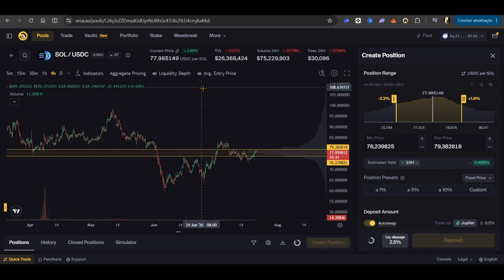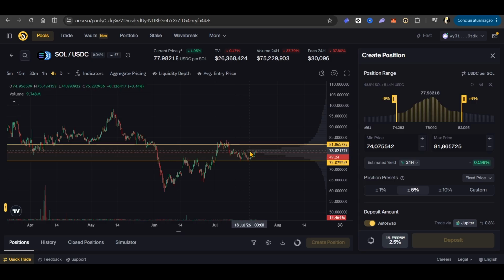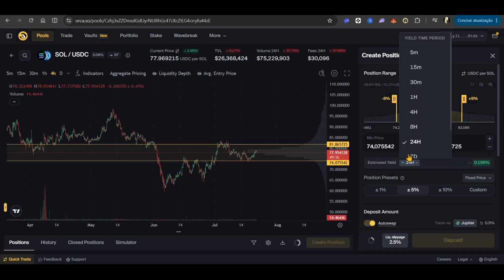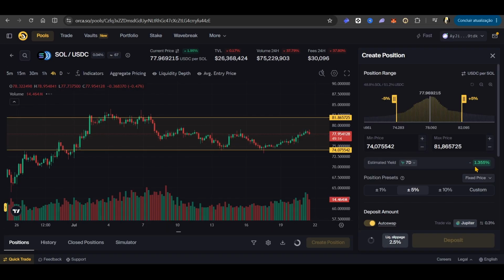It pretty much depends. In any case, what you can do, you can set up multiple positions for the same liquidity pool. You can have a smaller allocation of your portfolio into a range like this or a 5-5 range. So you see something like this would still yield you almost 0.2%, which is very decent, I would say. If we translate this for a whole week, you would get 1.3% a week. So that's really good. Now, let me put this back to 24 hours.